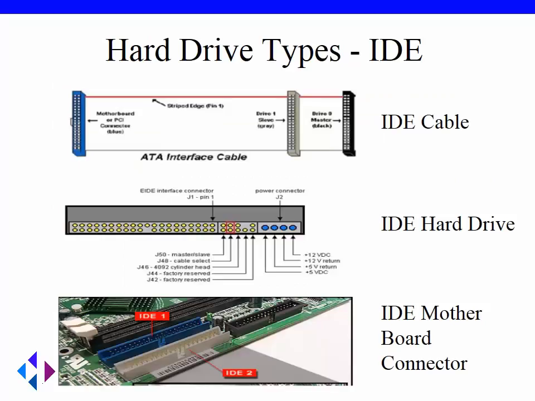So here we have the hard drive type IDE and the cable that's involved in an IDE drive. Normally IDE cables only have 2 connectors on them for drive 0 and drive 1. When you're actually looking at a drive as they boot up, the master, drive 0, would be the first one you'd see, and then the second one would be drive 1, or the slave.